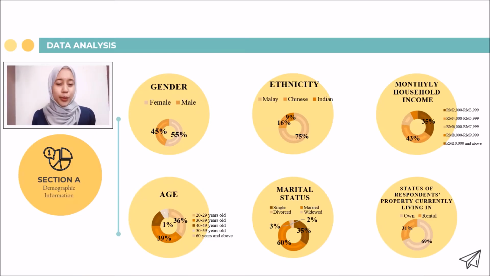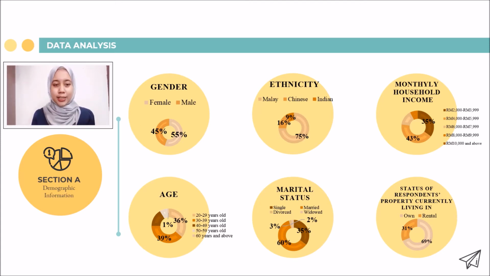Assalamualaikum warahmatullahi wabarakatuh. My name is Najwa binti Azizul Amir, and I will be presenting on data analysis of the issues of illegal gated and guarded housing scheme. This part includes two sections, section A and section B, and I will start by presenting section A first. Section A is regarding demographic information.